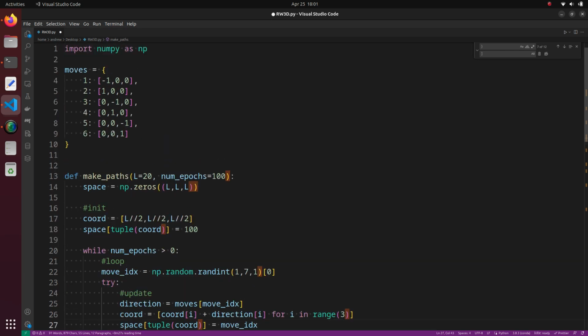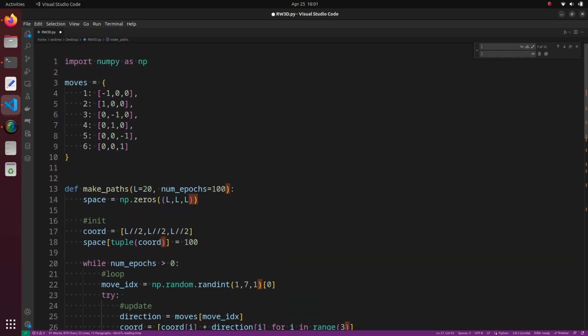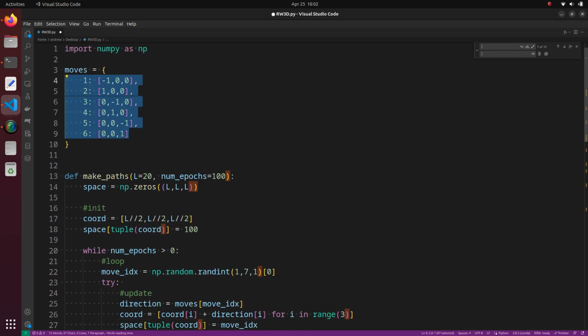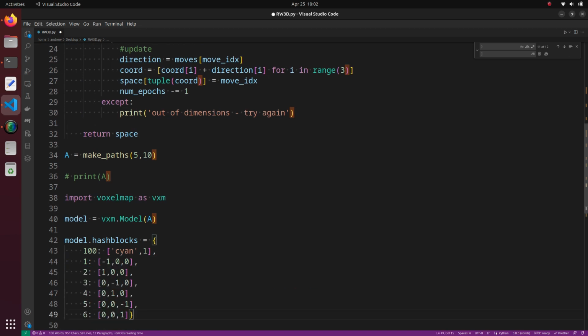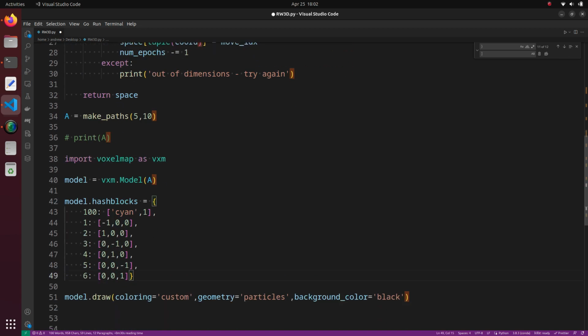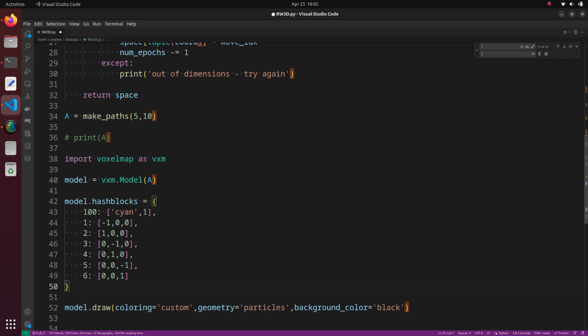And these keys are the move indices. Now of course we would also need to update the color here, right? To color code it, we need to declare it in the hash blocks variable that pertains to the VoxelMap model. Okay, so we'll just define them: red, white.